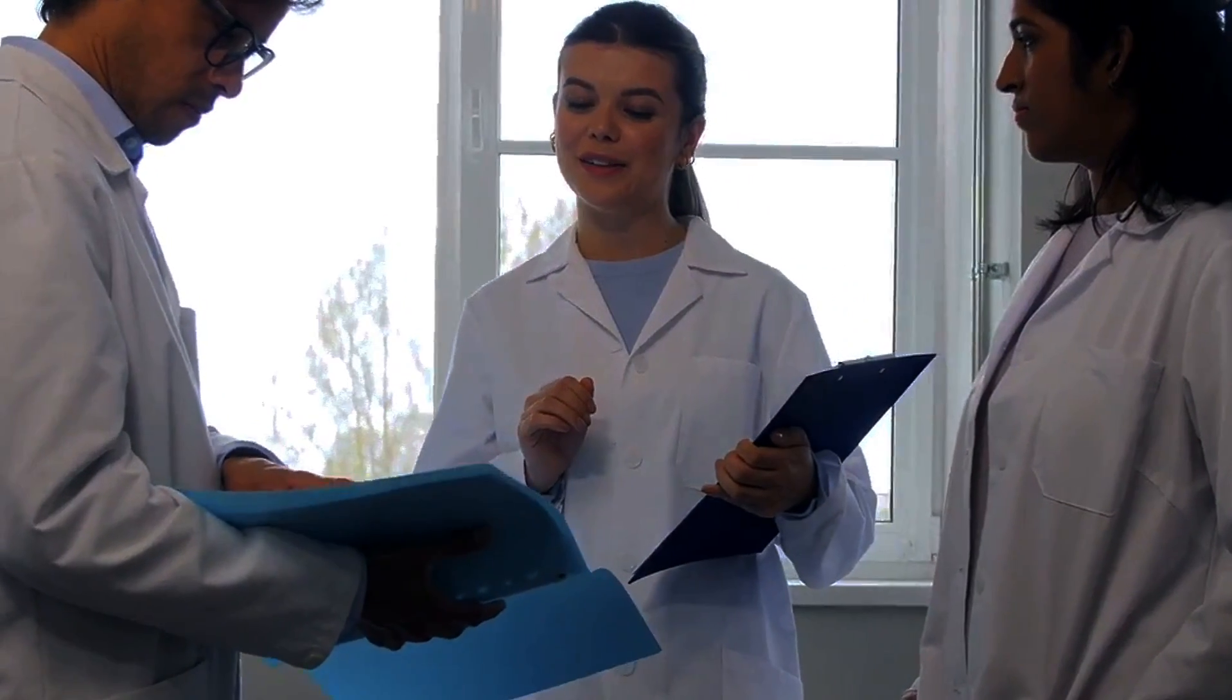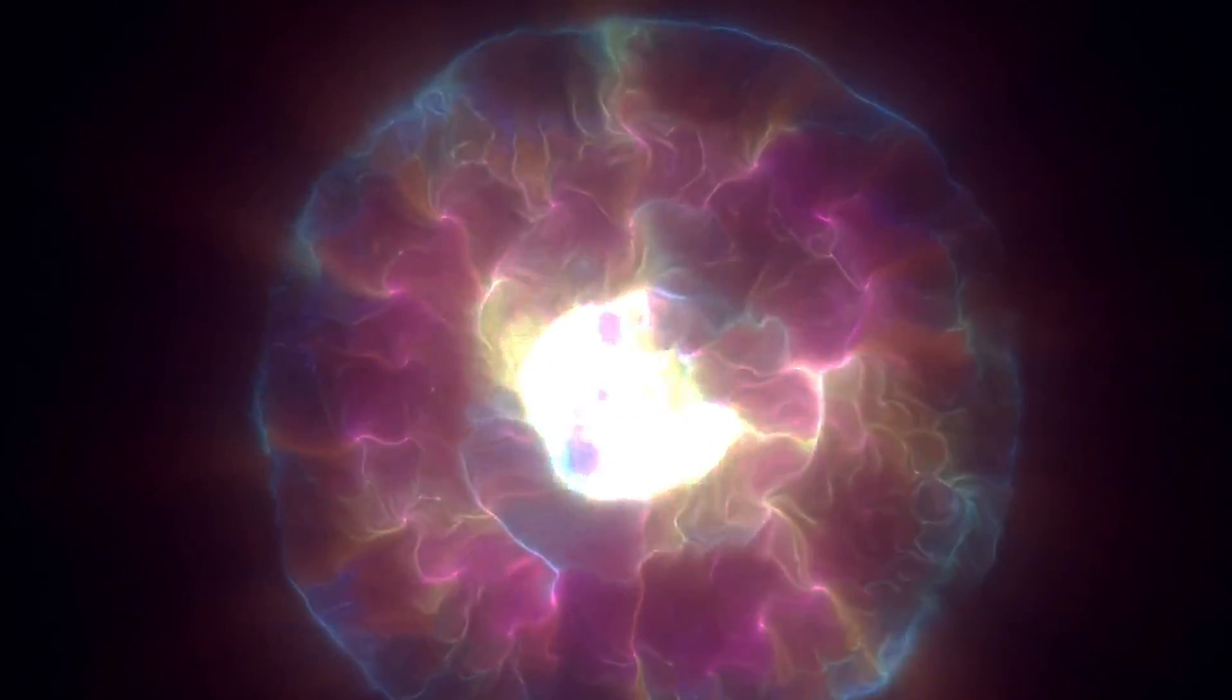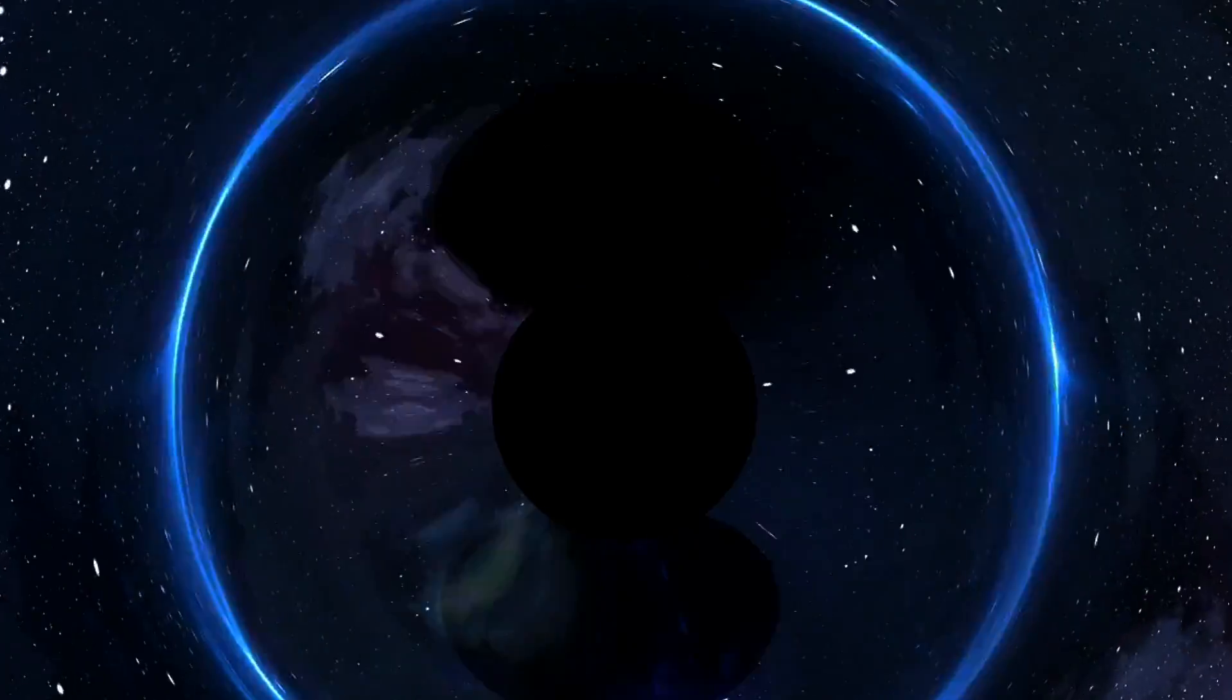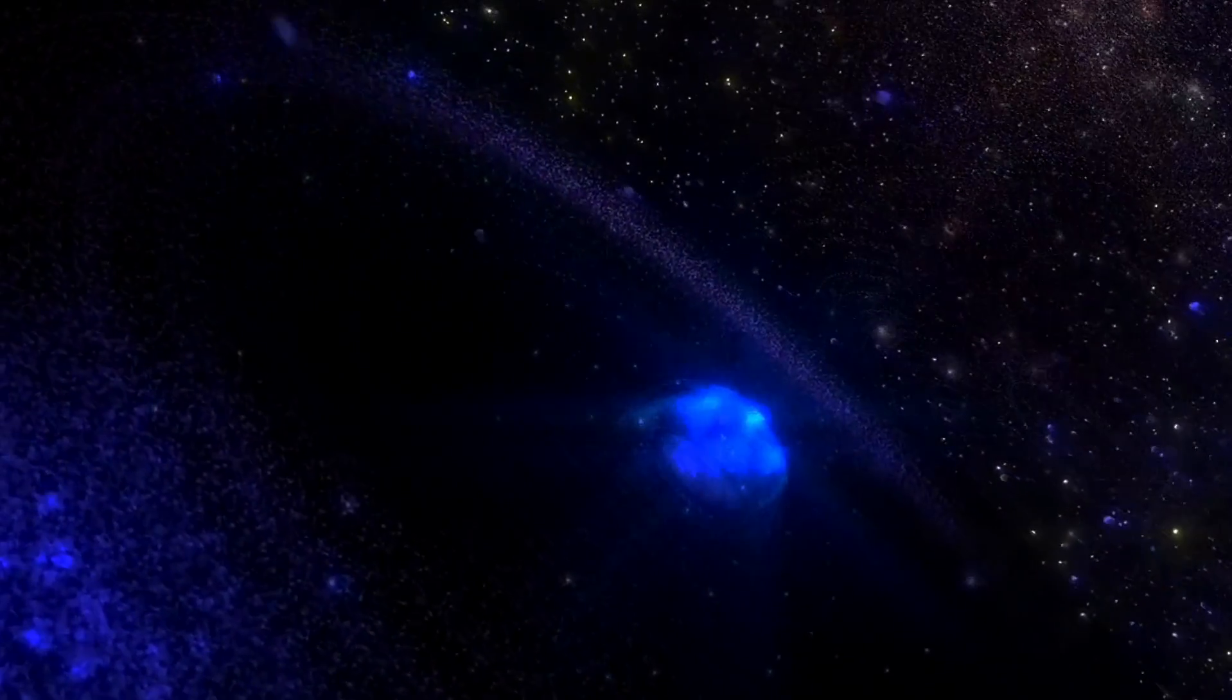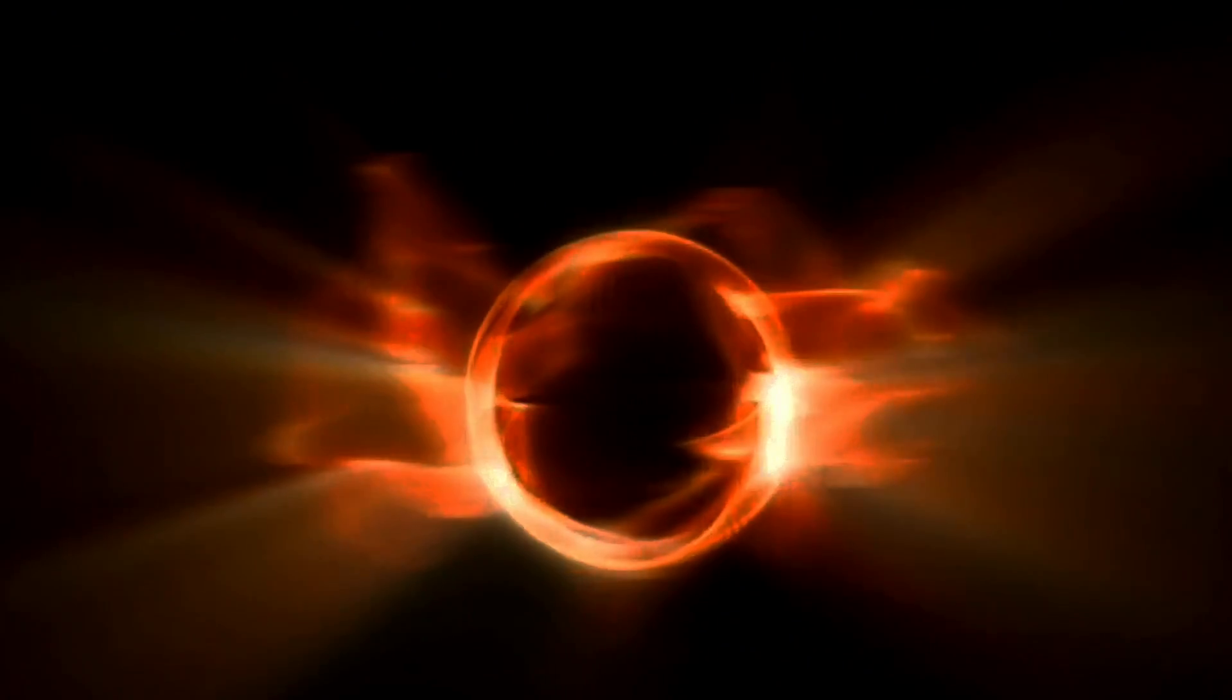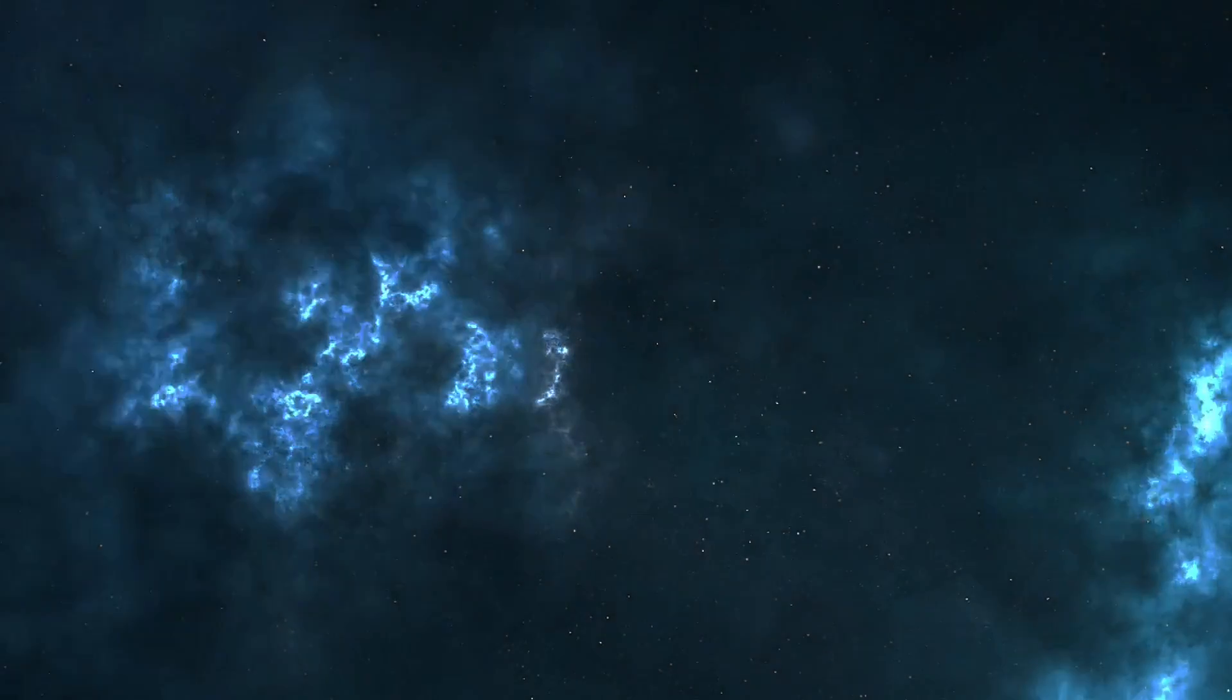In recent times, some critics have raised serious questions about the foundational theories of black holes. They argue that astronomer Carl Schwarzschild's calculations on the event horizon of a massive black hole were fundamentally flawed. These critics contend that the concept of an event horizon, a spherical boundary around a black hole's gravitational field, cannot be proven by current physics. Doubters claim that gravity's application to black holes is unproven, and even the notion of a black hole being massive is questionable. They argue that the idea of an event horizon is based on unproven theories that space can bend and that time and spacetime exist, labeling the concept of a massive black hole and its event horizon as mathematical nonsense.